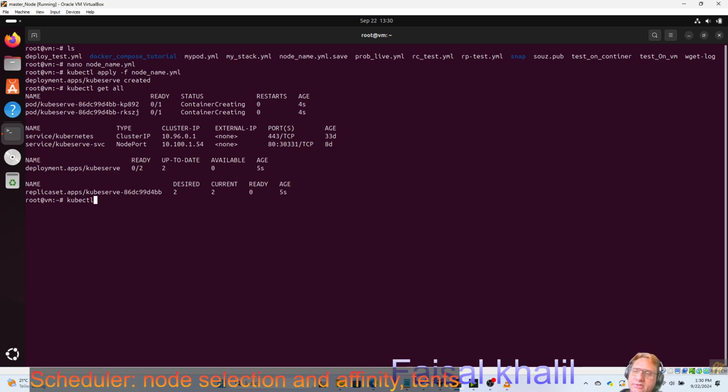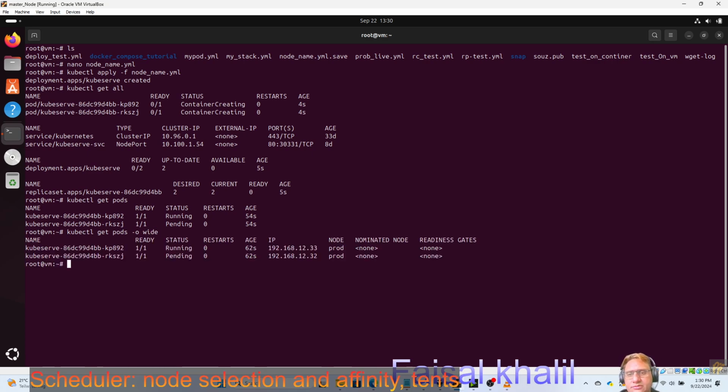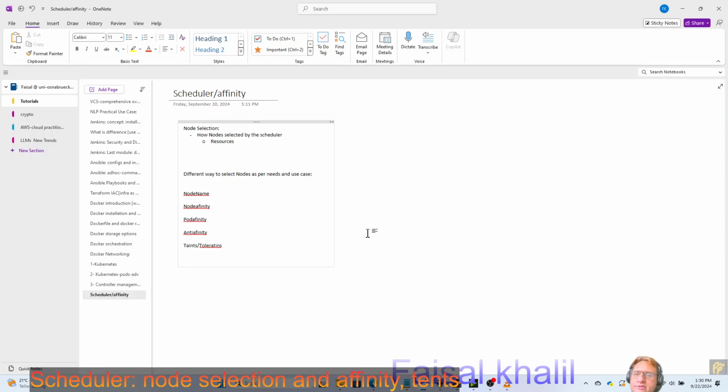We can run kubectl get pods and check the output. Now you can see that the pod is automatically configured to the node we specified, because we have given that please deploy our services to that node specifically. So this is node name selection, based on the node name. That's how it works. Great.